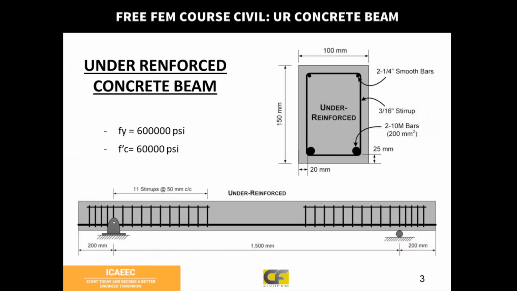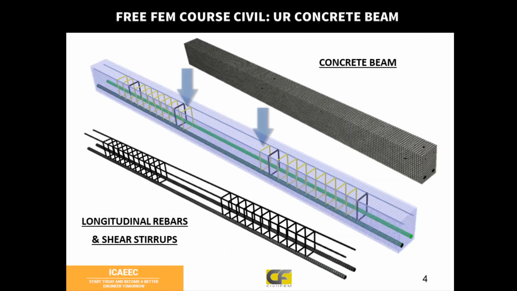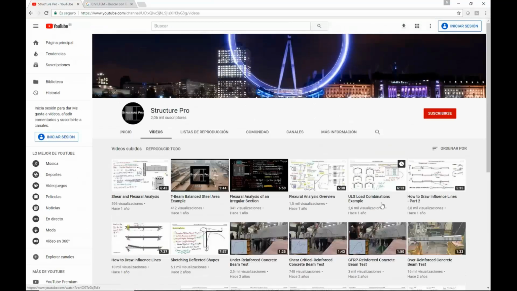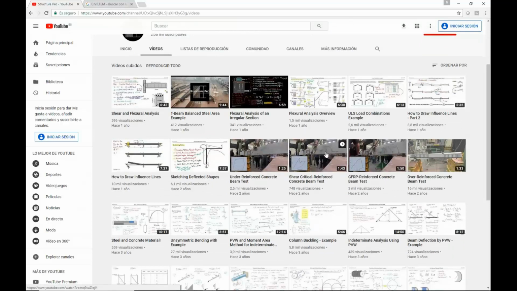The first model, under reinforced beam, what I have is here on bottom two bars of 200 square millimeters, with shear reinforcement to avoid shear failure, and apply two loads. Once I apply loads, I increase that load till failure and analyze the failure that happens. Also, these examples are compared with real tests. You can find these real tests in Structure Pro. And here they have videos, they have analyzed these videos, they have different tests where they apply loads till they break those beams and get the relationship between loads and vertical deflection.